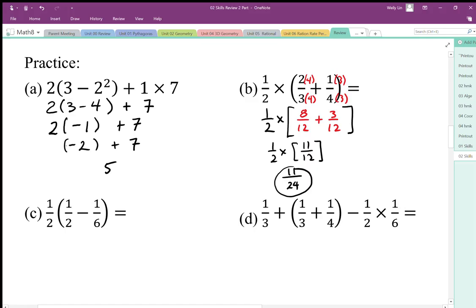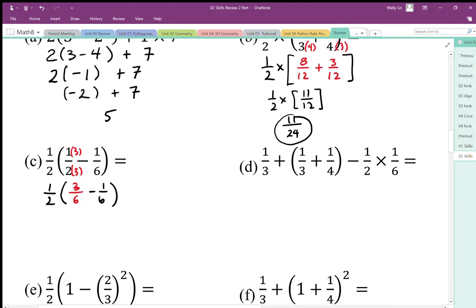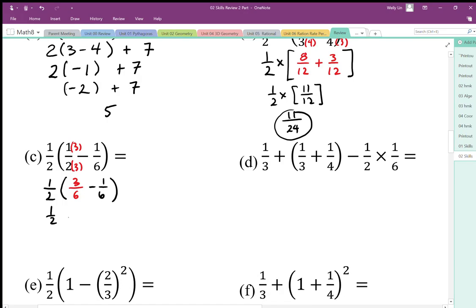This really is the same problem as B. C is same as B because we're really going to do the subtraction first, then we'll do the multiplication last. So again, I'm going to keep track of this multiplication that I'm not going to use. I have a times 3 on top, times 3 on bottom. Make sure that you are showing your common denominators when you are showing your work. So I have 3/6 minus 1/6. This leaves me with 2 out of 6.